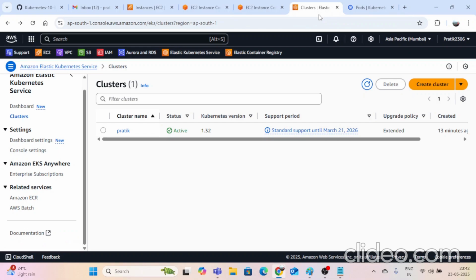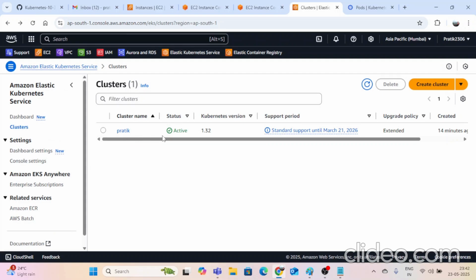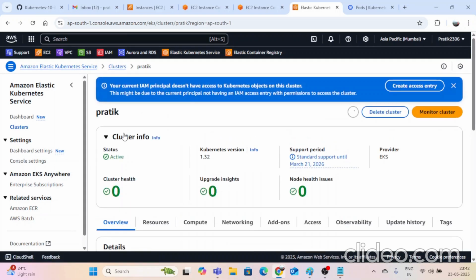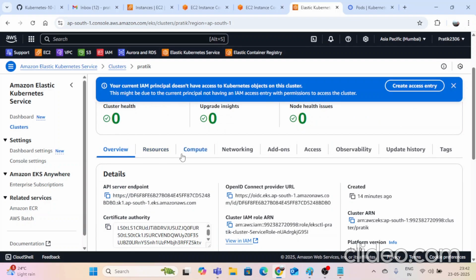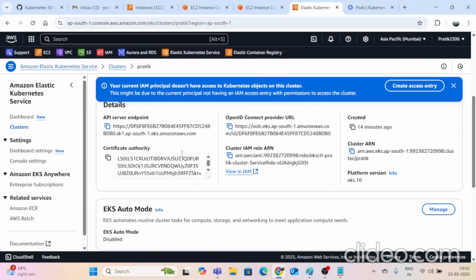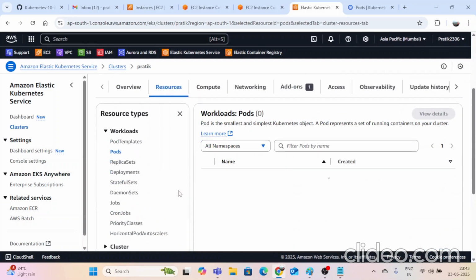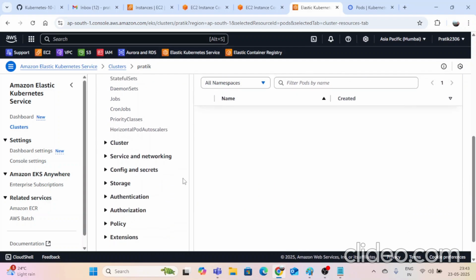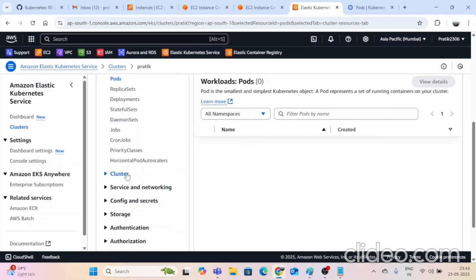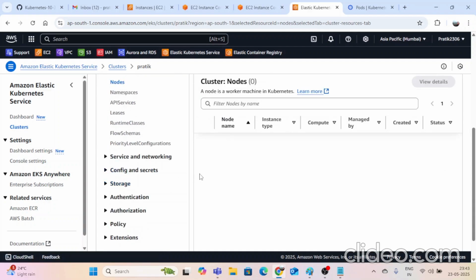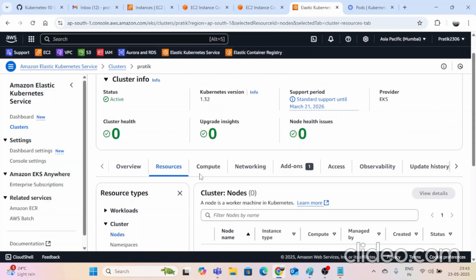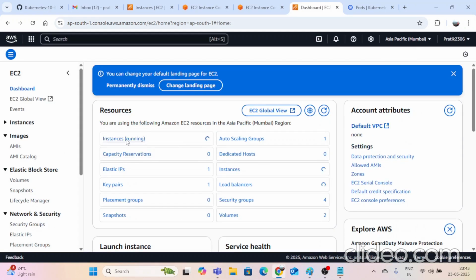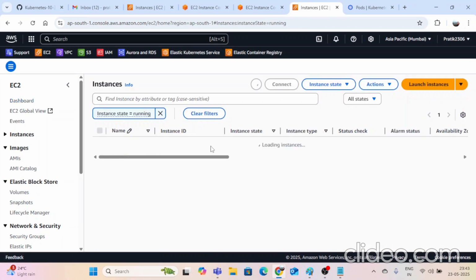These are the two nodes deployed on AP South 1. If you check the AP South 1 region over here, you will see the cluster. This is my cluster. Let's go to EC2 in AP South 1, and here you can see the instances running are 2.